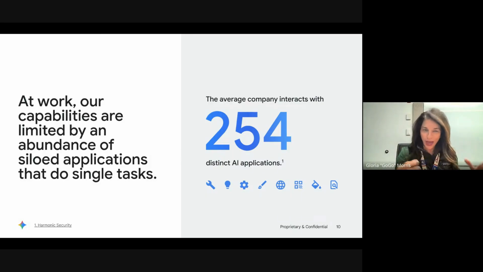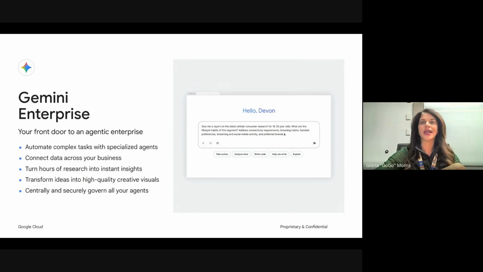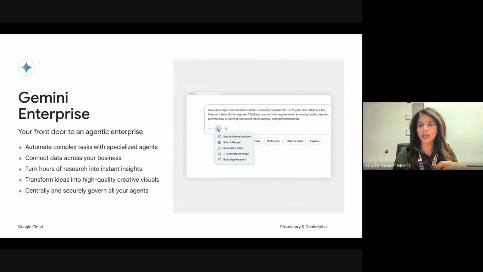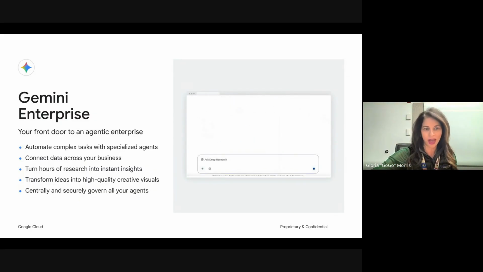As we know, on average, when you work in a corporate environment, there's about 254 different applications on average that you have to access in your job. So it's probably much more at McDonald's, right? Being such a massive corporation. How do you kind of navigate all that? That's really the core competency of what Gemini Enterprise brings to the table in terms of getting through knowledge, finding information. It's like your Google search for your enterprise knowledge. And we'll go into more detail on that shortly.